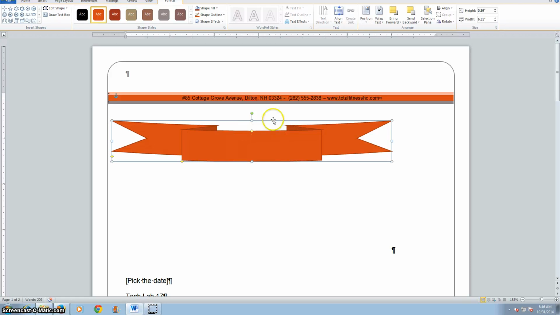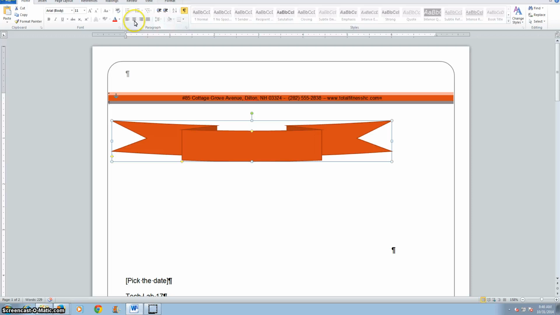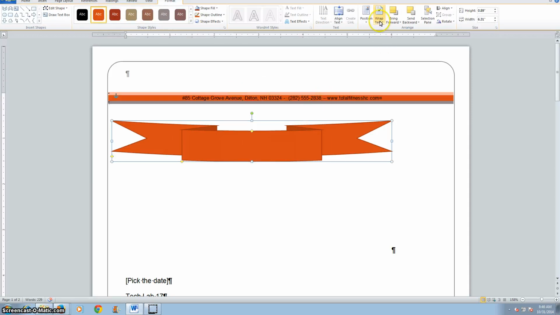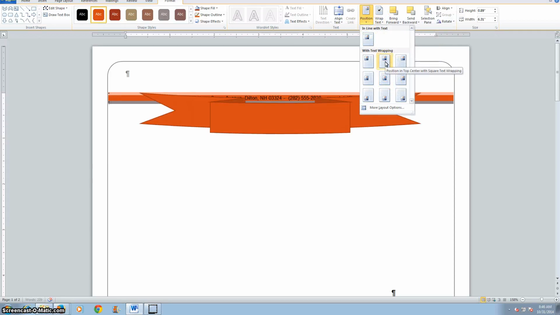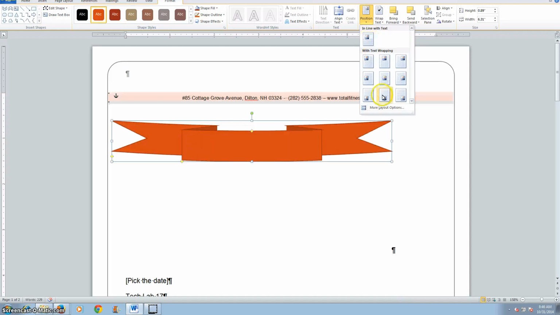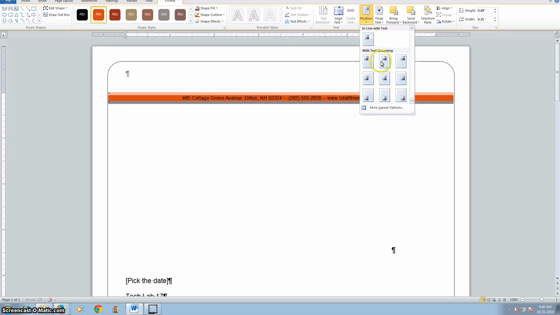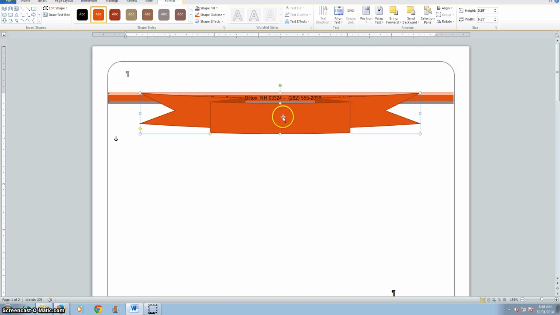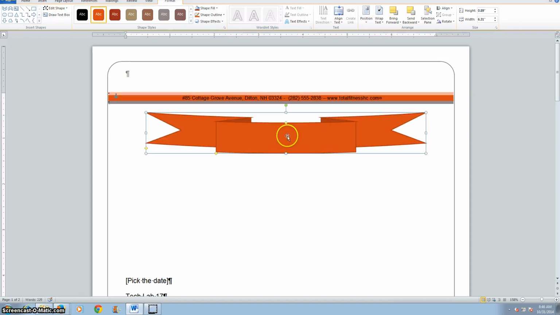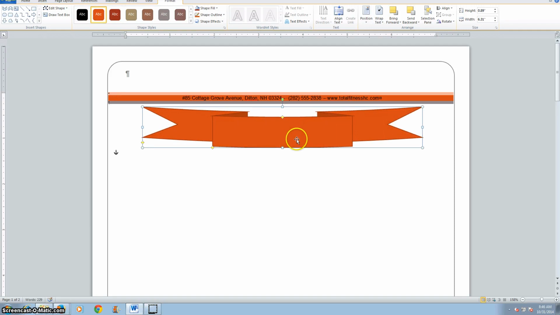So right now I have my canvas that is kind of left aligned. And since it's selected, I'm going to center it. I'm going to center my canvas and it won't center. So let's go back to our drawing tabs and let's go to position and text wrapping, inline. Center. Now we can move our shape so it's centered in our document.